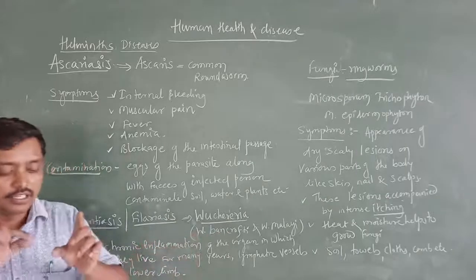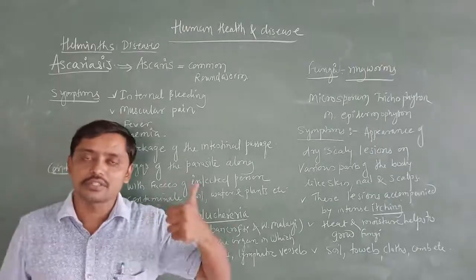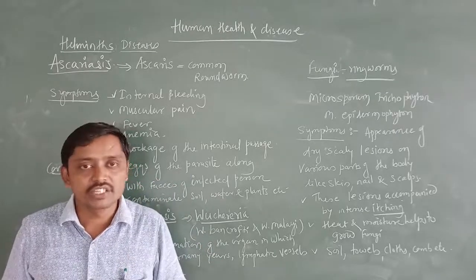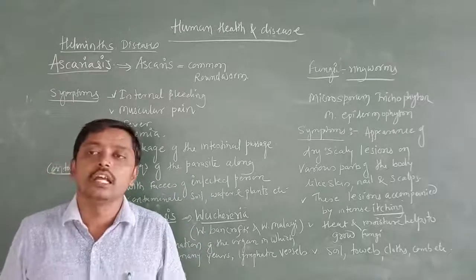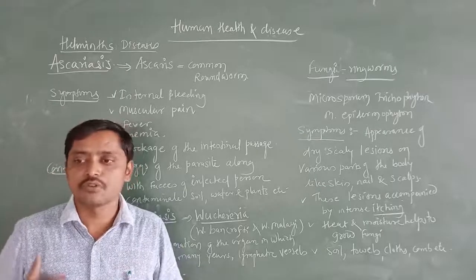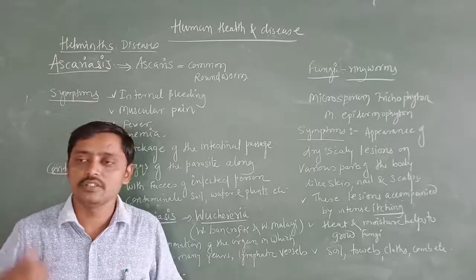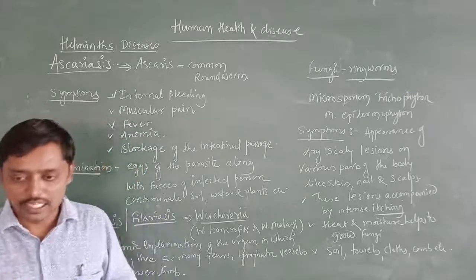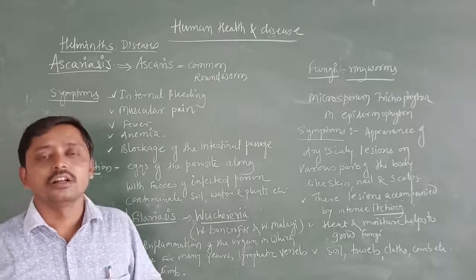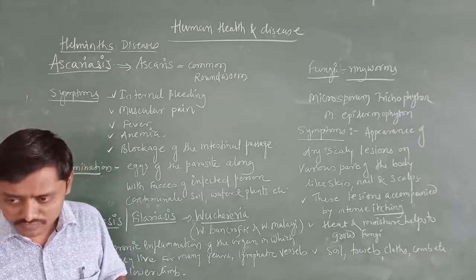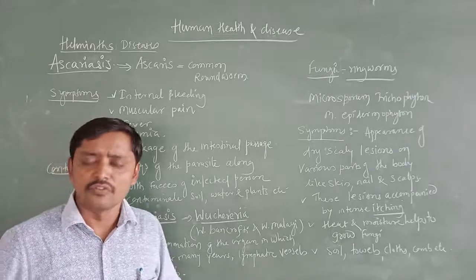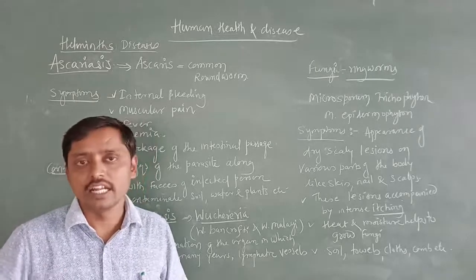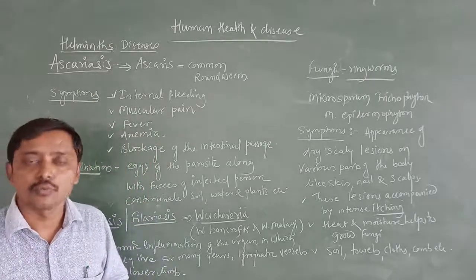In prevention and control measures, the first one is maintaining personal and public hygiene. Second one is, if the diseases are airborne, we avoid close contact with the infected person and avoid using the utilities which that contaminated person has used. Third one is, if the diseases are transmitted with the help of mosquito, in the sense mosquito is a vector, that time we avoid stagnation of water.